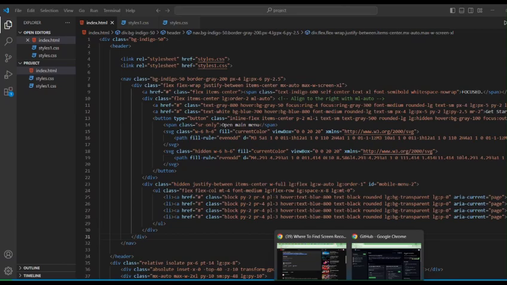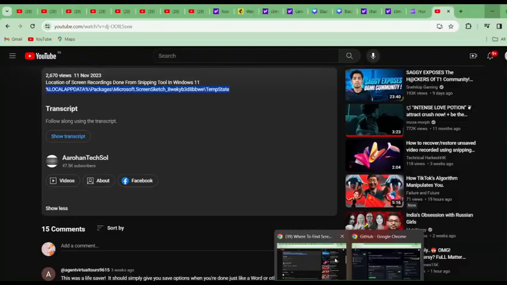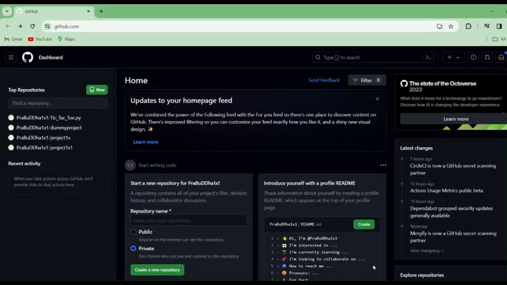What we're going to use is GitHub. We're going to use a feature of GitHub known as GitHub Pages to create a link that would be live using GitHub itself, and it would create a link for our website.